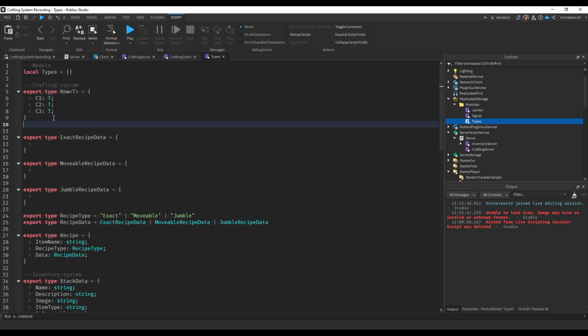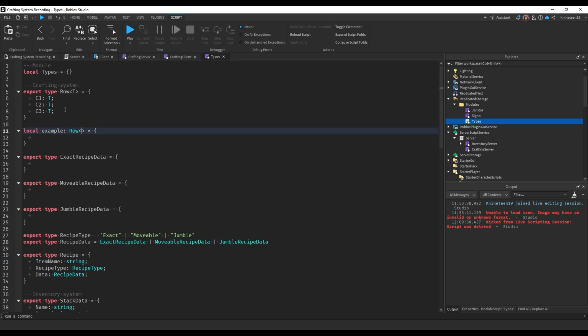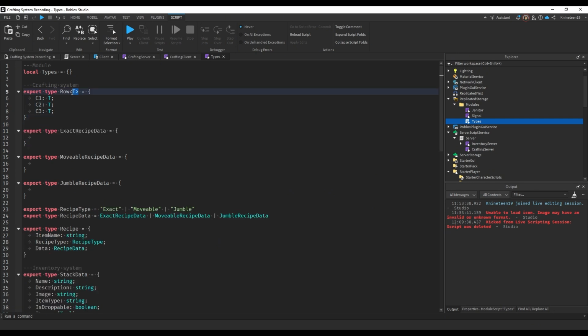And then when you create, so like a local example, when you create a new object of that type, then you have to specify what type is going to go into this T value. So I want to specify maybe string. So I'll have a Row of type string. And so now C1 is going to have to map to a string. C2 is going to have to map to a string. C3 is going to have to map to a string. But if I did number, then they'd have to map to numbers, right? So that's what's going on here with the brackets and everything.